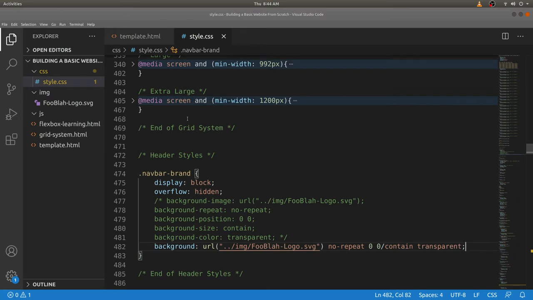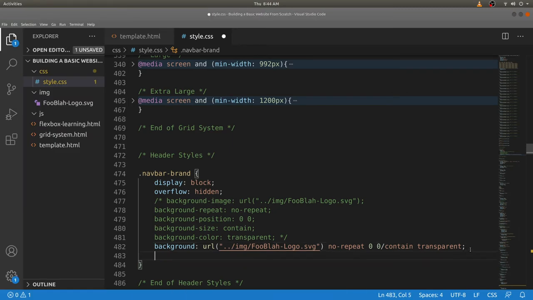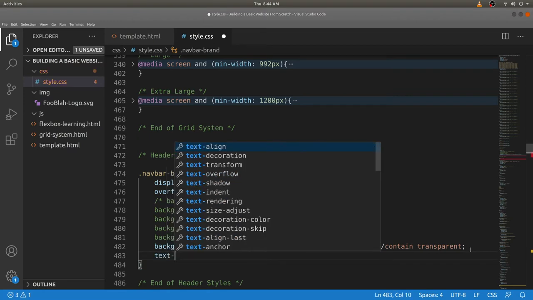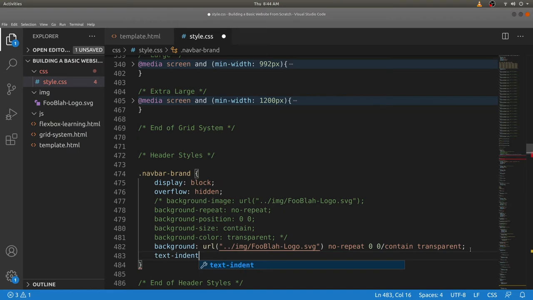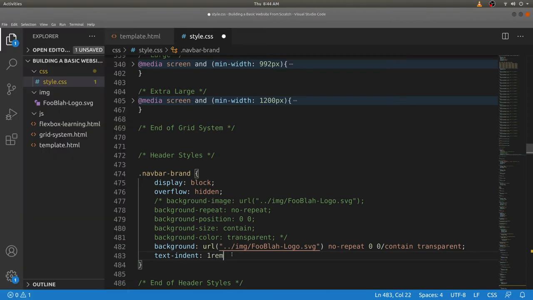Now, we would like to see, for example, this logo right here not have that text in front of it. So how will we get rid of the text? Let's go ahead and do that real quick. CSS also has a property called text-indent. And here, what you can do is indent your text. Say, for example, you wanted to indent it 1 rem, then see that it moves your text almost like you're tabbing, right? Now, what we want to do is indent it long enough where it goes off the screen and you don't see it. Again, that's why this overflow hidden plays really well with that.